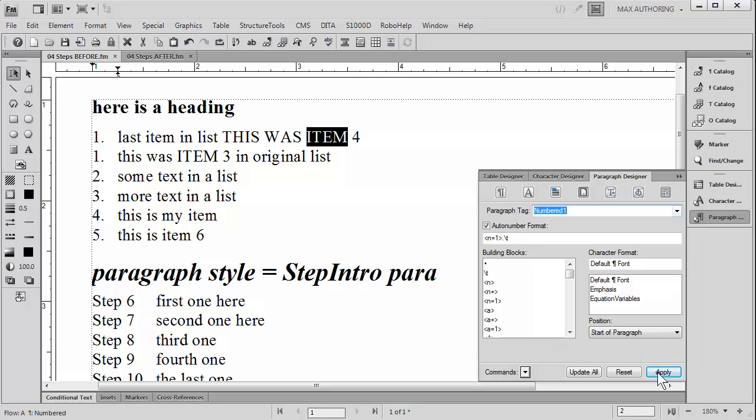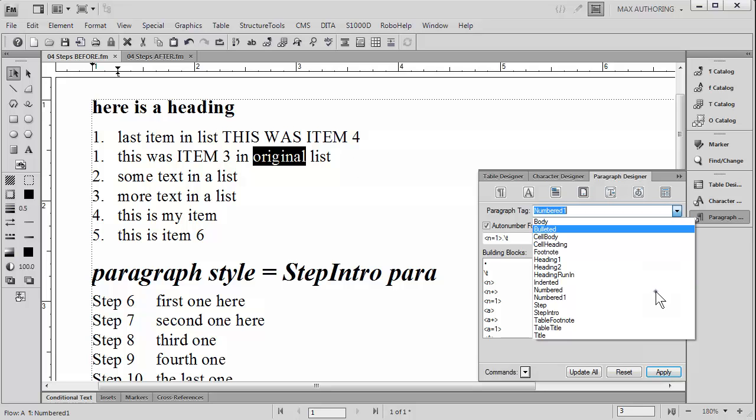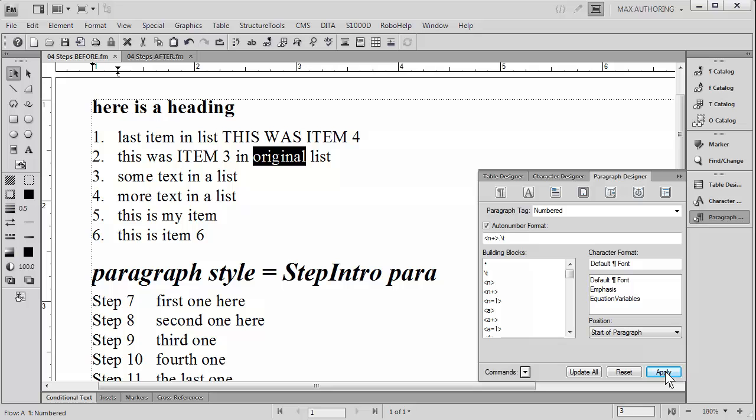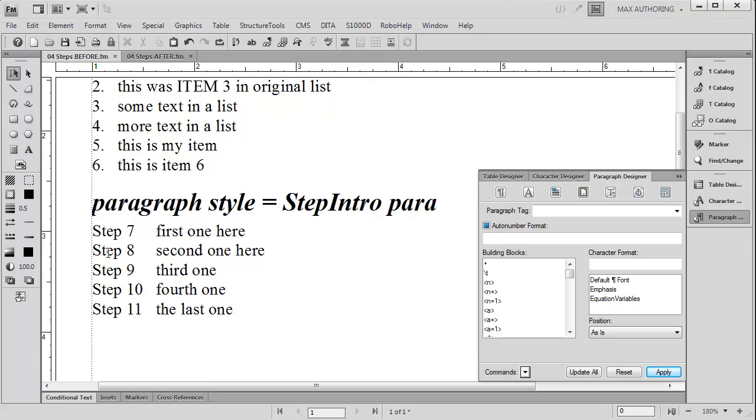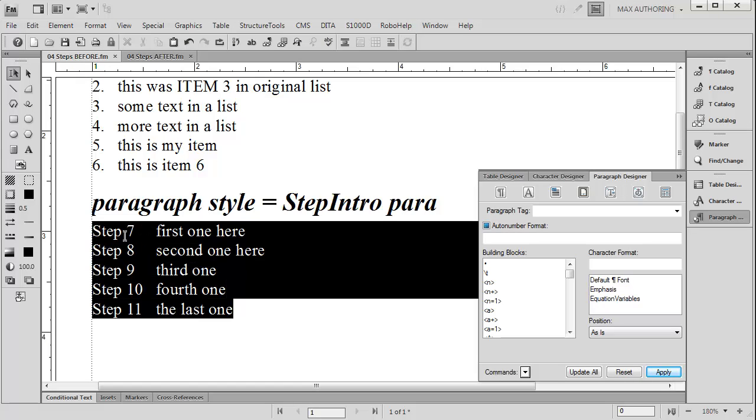Go ahead and apply it. And then I would go ahead and change this paragraph to numbered. So it would just take a little extra work here to reset the paragraphs the way they should be. So now you can see that the items in the first list are numbering properly, 1 to 6, which is what we want to have happen. So what we'd like to do is to actually have the second list be isolated. We basically want these numbers to be in their own stream or sequence. And let's find out how we can do that.